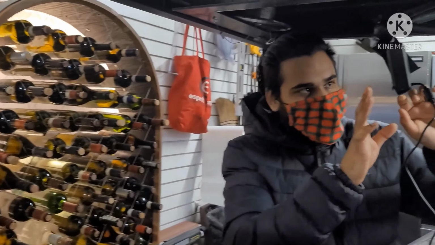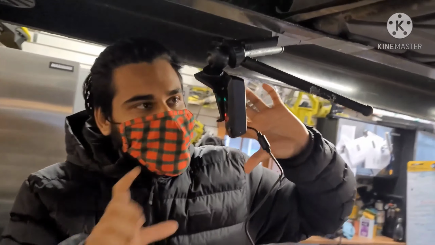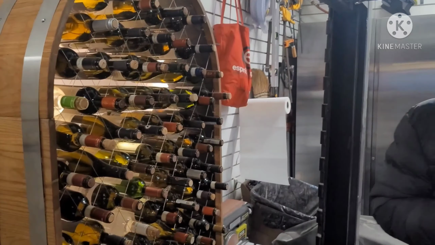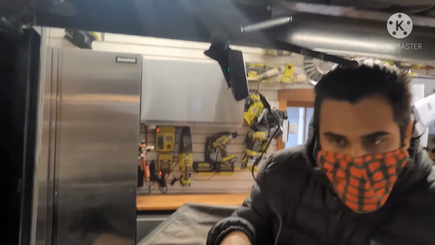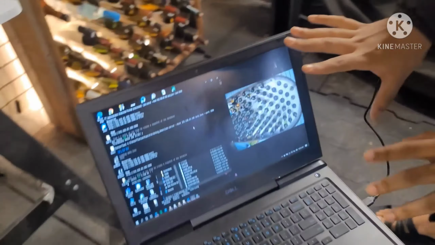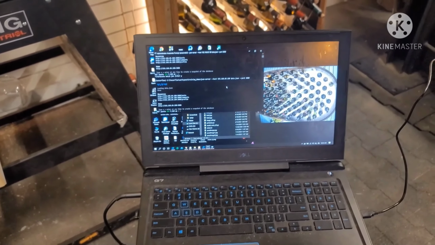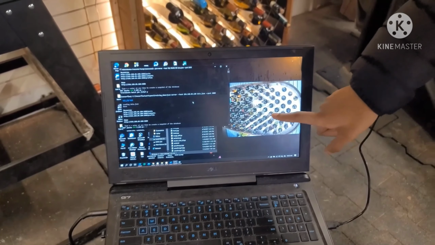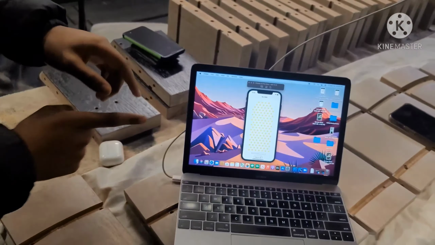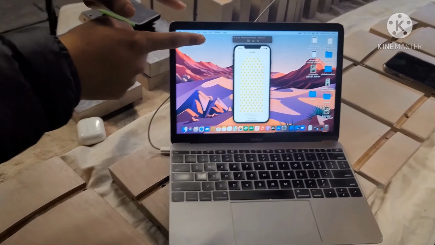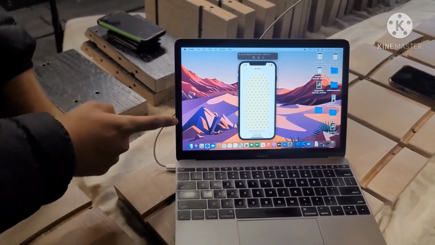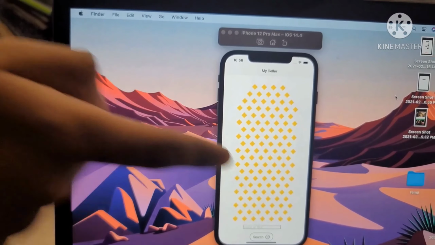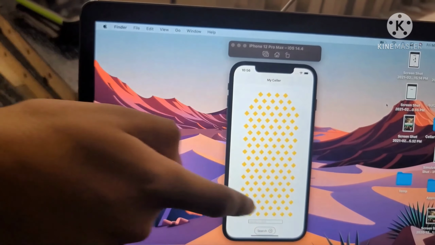Let's move on to the positioning of the camera. We have positioned it in such a way that all the bottle slots are visible. This camera is connected to this server, where the images captured on the webcam are displayed. Next we'll be moving on to this MacBook, where we are running a simulated app where the yellow color shows the presence of all the bottles.